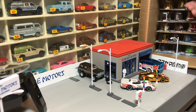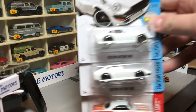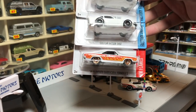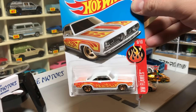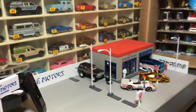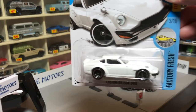All right, one that I think a lot of you are excited about. Fuguzi. And the Plymouth Barracuda. We'll look at the Barracuda. That looks good. Kind of cool deco. Another flame design. And the Fuguzi. Should we showcase that one?